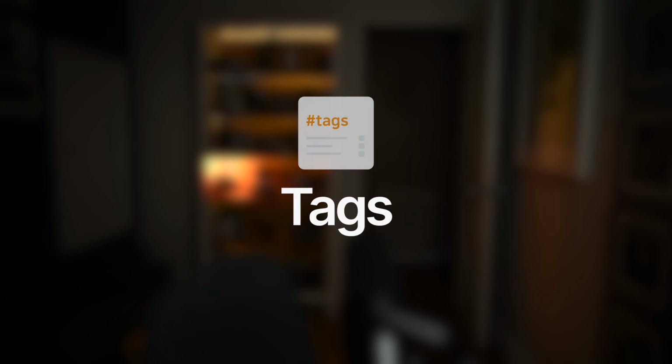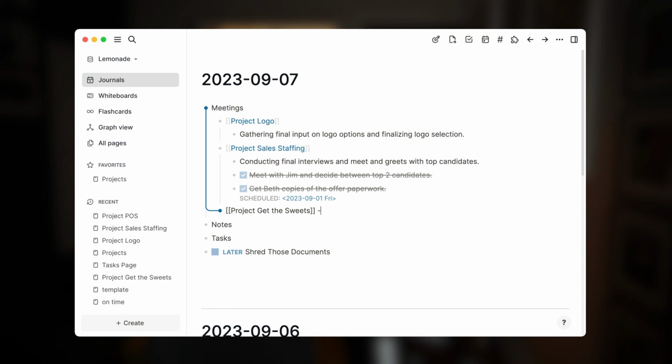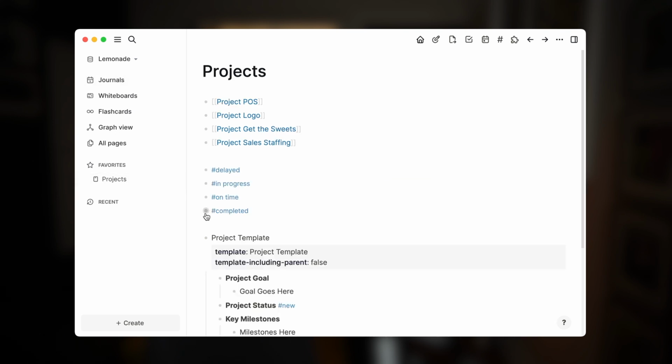In my video last week, I mentioned that in Logseq, there is no functional difference between pages that are created with a double square bracket and pages that are created with a hashtag. Even with that in mind though, I personally still have this little system where I only use tags to designate a status in my notes. For example, last week I created some tags called active, completed, in progress, delayed, etc. to use as potential statuses for my projects.